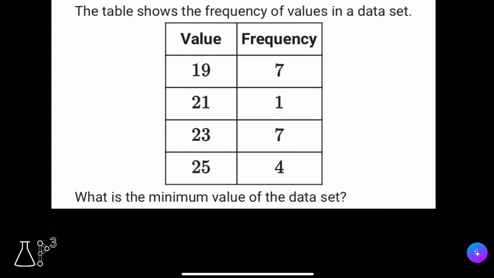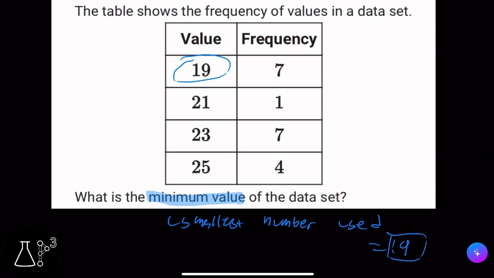And this question can be easily solved because anytime we're looking for the minimum value, this also represents just the smallest number used, which ultimately is going to be 19. So my minimum value equals 19. Be careful because a lot of people think minimum value is the number that's used the least, so it'd be 21. If they're asking for the minimum value frequency, that would be correct. But because they're asking for minimum value, the answer is 19.